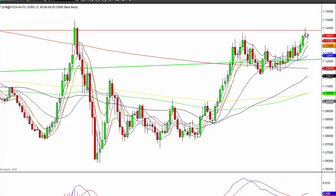I'm well aware that the euro's had a nice run over the last few weeks. It's been a bit overlappy, up day, down day, up day, down day, but it's been coming up the last several days, and it's hit resistance and it may want to come off. I'm well aware of all of that, but at the same time, the trend over the last couple of months or more has been to the upside since it bottomed out in March. It really only took off once we broke the last lower highs over here. So we'll see. If it does come up, then I'll be looking to get on the long side.